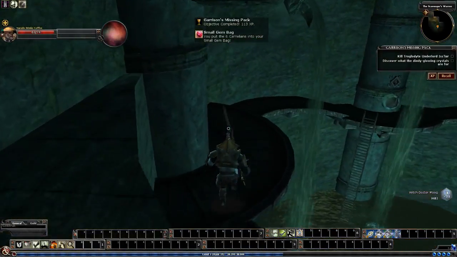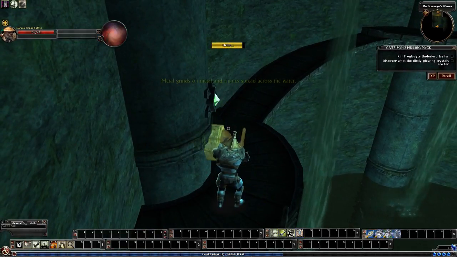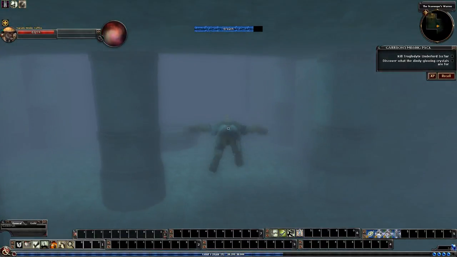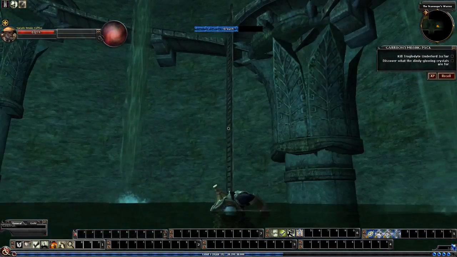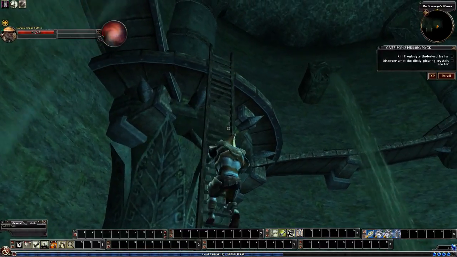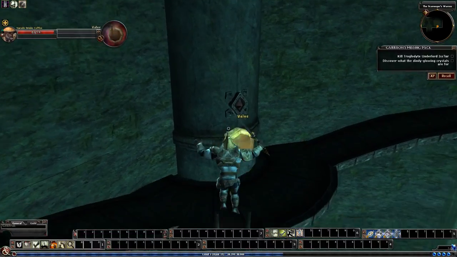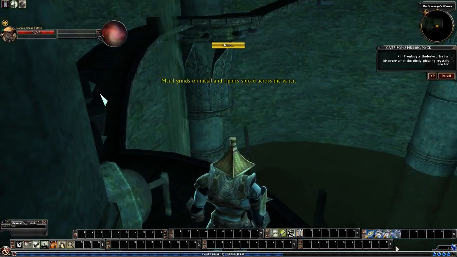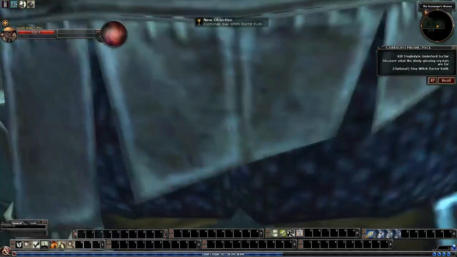So this section's a good section. Basically, you turn this, you jump down, you swim as fast as you can. And look, our bar is going down very fast because we're wearing heavy armor. And then it's a mirror of the other side. So you climb back up, turn the other one. Check to see if there's a little mini boss over there. Doesn't look like it. And then you activate your little swimming ring, put back on the one you want. Then you go down.